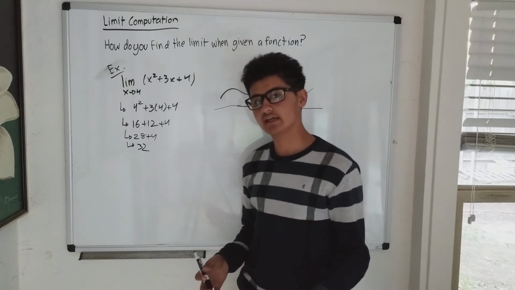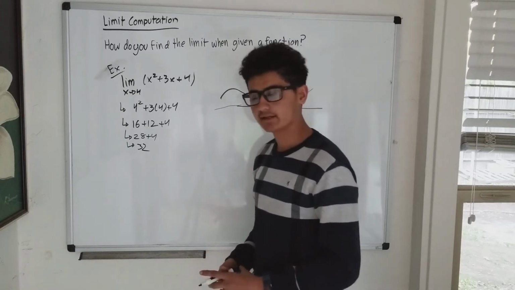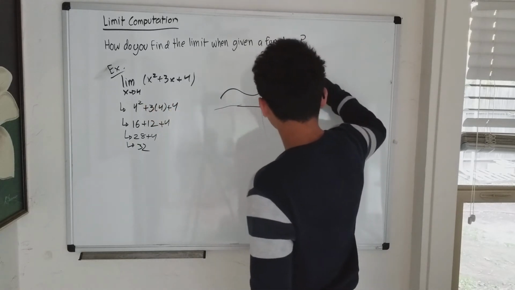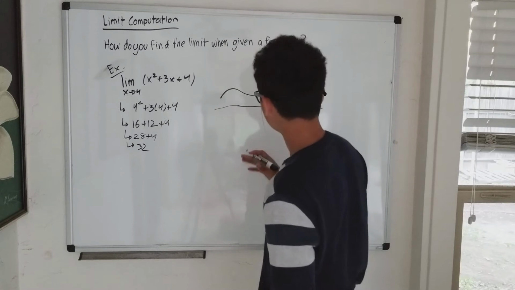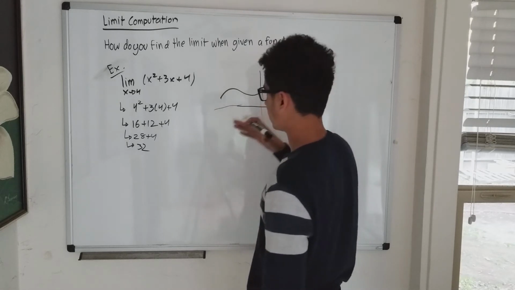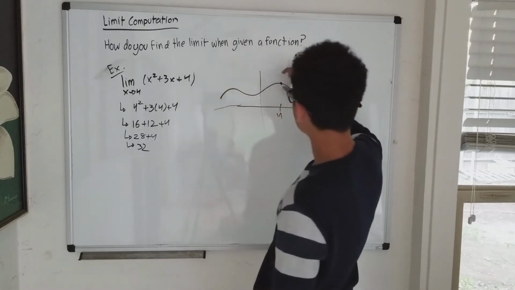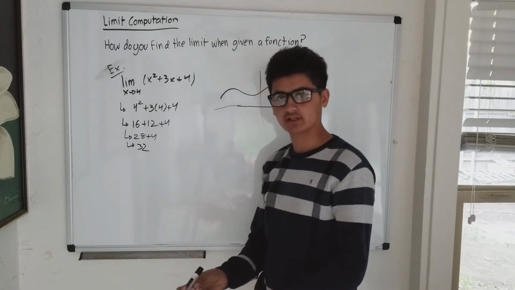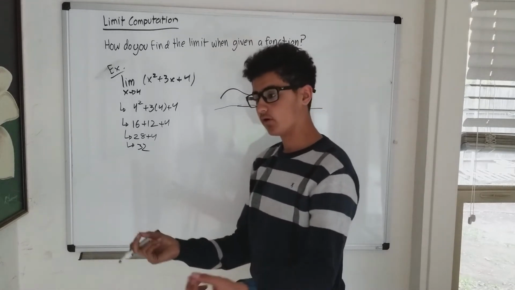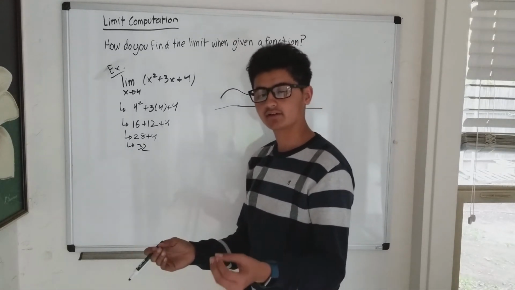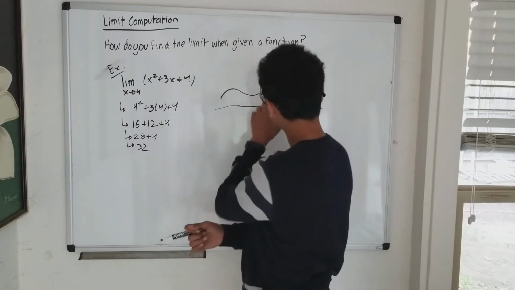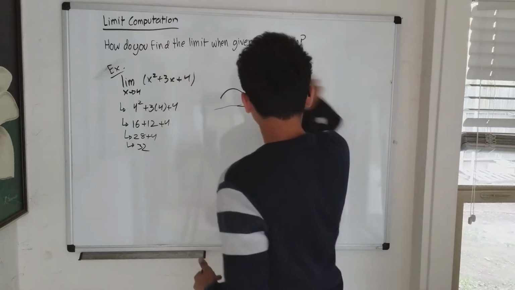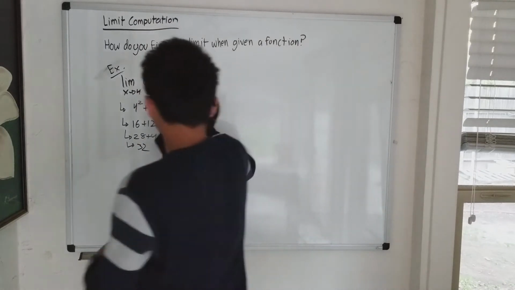Now honestly, I use the table method to verify my answer, but when you plug it in, basically what it's saying is, let's say this is the point, and we just plug it in. If we plug in the value of 4, basically what happens is you get the value of what it's going to approach from both sides too. Because both sides are going to have a value very, very close to that last value. I hope that made a little bit of sense there, but it's a very interesting concept to grasp.